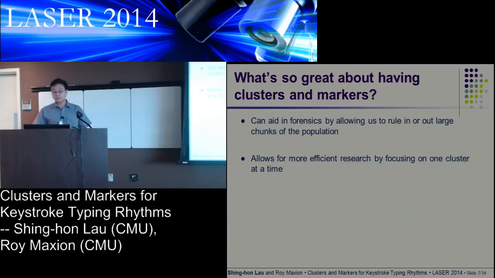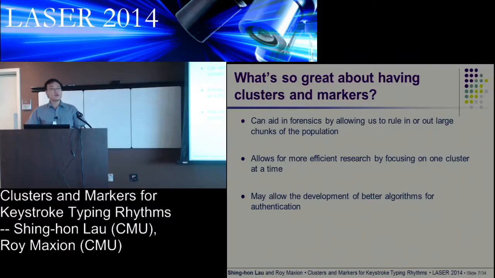whole population. And along those lines, we can develop better algorithms for authentication just by acknowledging that we have these different clusters. It's probably not surprising that different clusters will have different algorithms that work better for the people in that cluster. So you necessarily improve performance if you just look at a single cluster at a time, use the best algorithm for that particular cluster, and then repeat that process for the whole population. And the fact that you have a marker allows you to immediately determine which cluster a person belongs in, so you can actually pull this off.